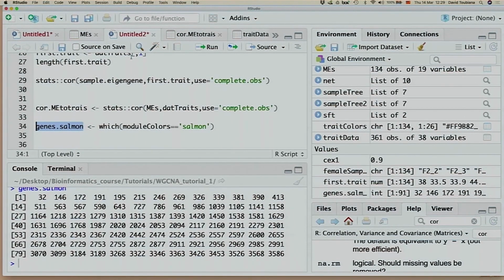I think in WGCNA there's actually a function where you can convert your network into data files that you can then import into Cytoscape, and then you can play around. You can drag and drop the nodes, you can delete edges, and so on. You can save the networks in high resolution, so you can publish them if you wanted to. There are other packages, but Cytoscape was specifically developed for biological data.